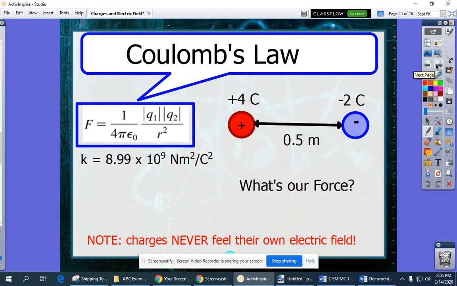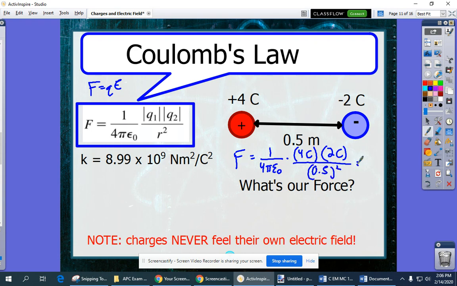Coulomb's law. And this is only used for calculating forces between two charges, right? Remember, in general, F equals QE, but under certain circumstances, when we have just two charges, it's much easier to calculate it using Coulomb's law. So if I have two charges here, like a plus 4 coulomb and a negative 2 coulomb charge that are half a meter away, I could calculate that force, 1 over 4 pi epsilon naught times Q1 is 4 coulombs. Q2 is, now I want to be careful here. It says negative 2 coulombs, but notice the absolute value signs, 2 coulombs over 0.5 squared.